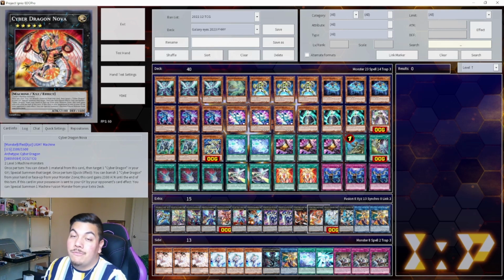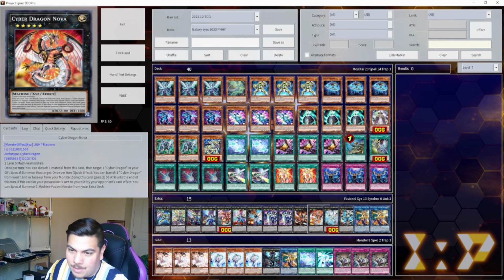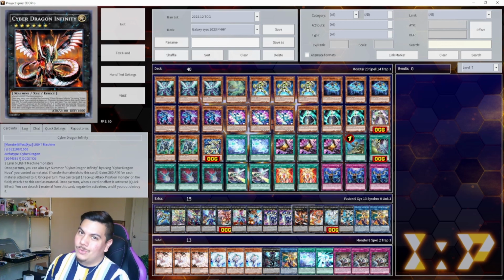Next, 2 cards that are very essential in any deck that runs Galaxy Soldier, we have Cyber Dragon Nova and Cyber Dragon Infinity. Essentially, these are some of the best cards printed for Cyber Dragon, but it doesn't mean that Galaxy Soldier cannot still take advantage of it even in 2023, which is still crazy to me that we are that far in our lives. Whoa, that got a little deep there.